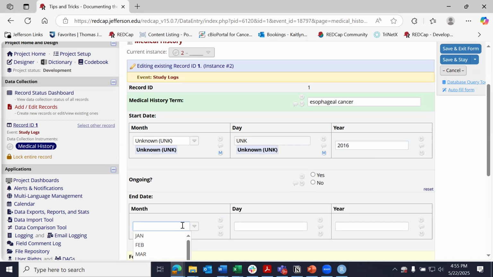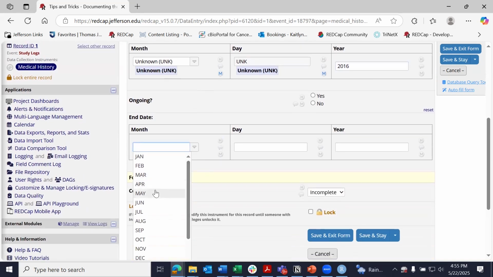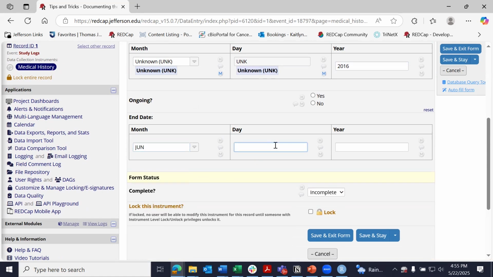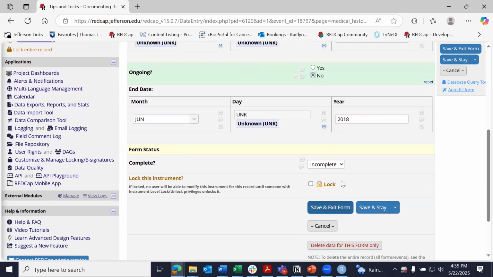But maybe they remember that it went into remission in June of 2018. There we go. And the day is still unknown. So I'm able to capture whatever information the patient is able to provide within these partial date fields.